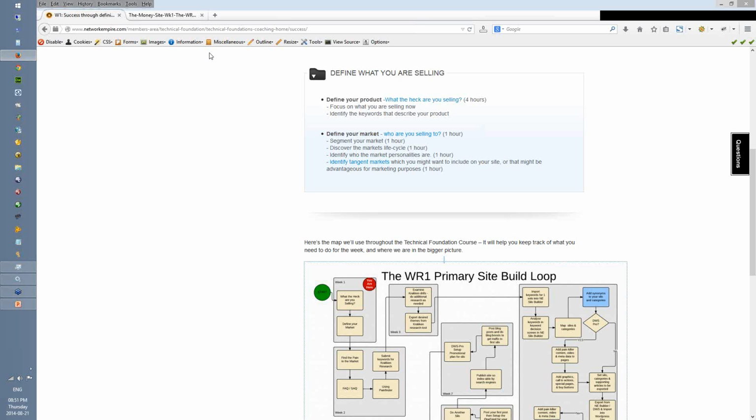Once we can identify those things and map them out in black and white, it becomes easier when we actually start looking for the keywords and the pains in the market, because we now have this visual imprint of who we're speaking to.